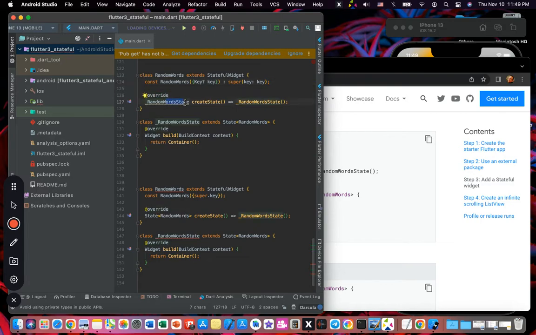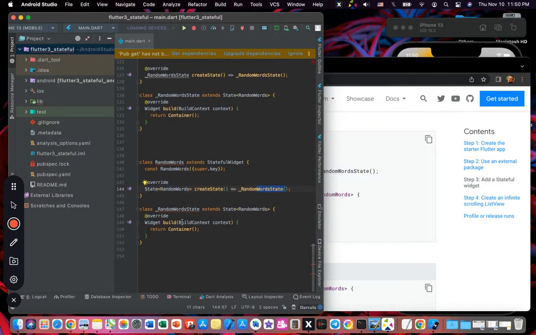The random part is different. Create state is the same. This is the same. So it's not really 100% matching with what the website's saying, but that's fine.